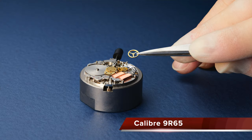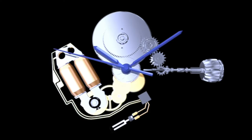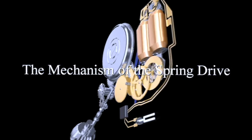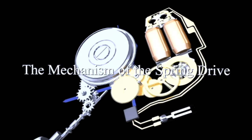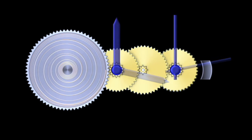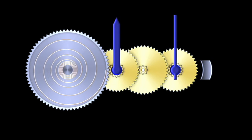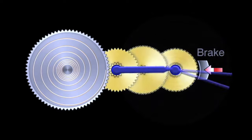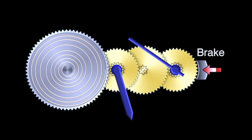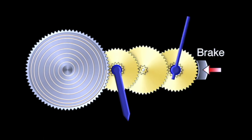Like a conventional mechanical watch, the spring drive movement contains a mainspring. A small dose of electric energy is created by the action of the mainspring winding a quartz crystal oscillator. This in turn sends a signal to an integrated circuit, which controls the rotation of the glide wheel. The glide wheel is unidirectional, and the flow of time is controlled by the braking effect acting upon the glide wheel. A notable difference with spring drive is that the central sweep second hand serenely glides, unlike a conventional mechanical movement which advances in small steps.